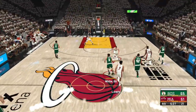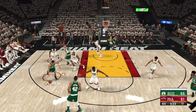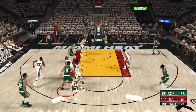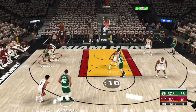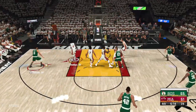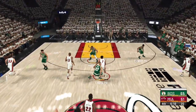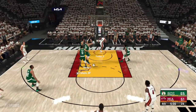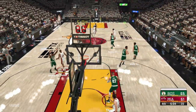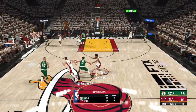And stolen by White. Tatum with it. Now defended by Oladipo. From about 19 feet, they get it back. Outside, Horford. Here's Tatum. And no good, trying to use the glass. Missing that one helps out all the analytical guys from the mid-range. Lowry can't get it to go. The edge on the glass is the difference. It's allowed them to build this lead.